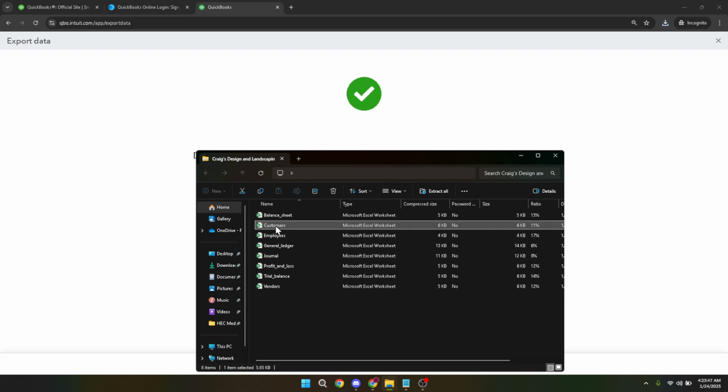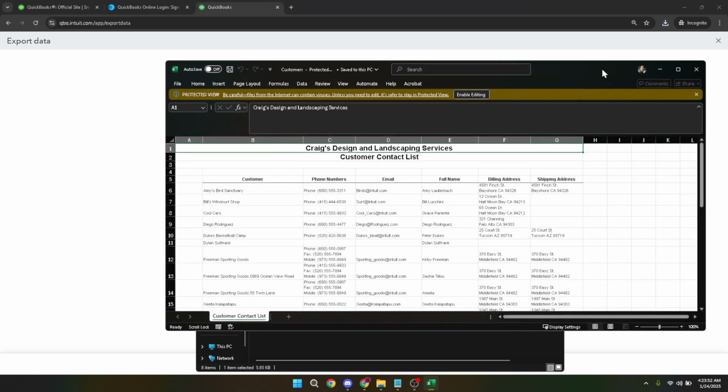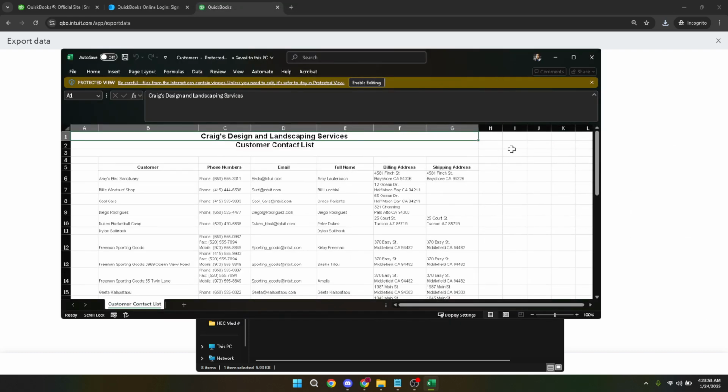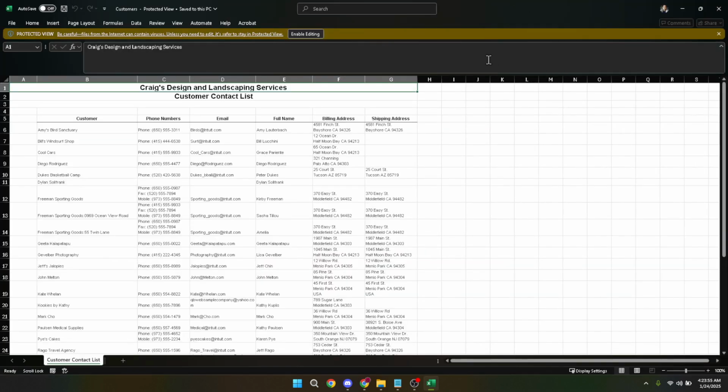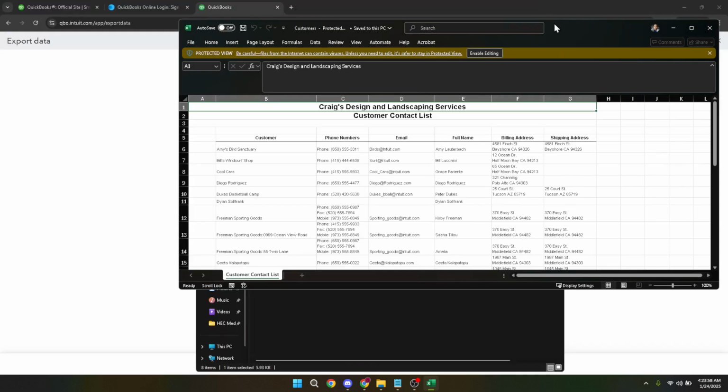And that's it, you've successfully exported your data from QuickBooks to Excel, all in just a few simple steps. Feel free to play around with the data now that it's in Excel format, whether you need to perform calculations, generate reports, or just keep it for your records. This process can be repeated anytime you need new data exported, keeping your workflow seamless and efficient.